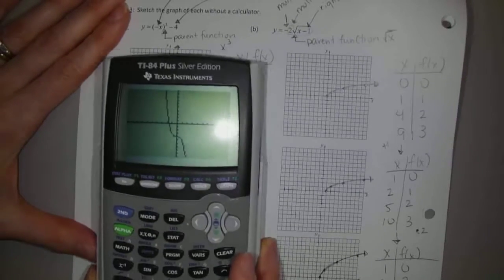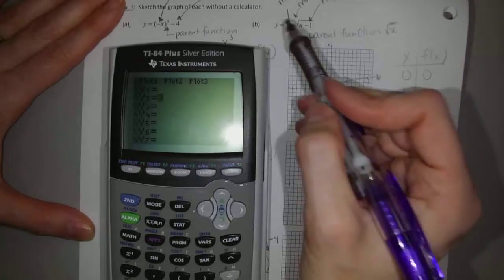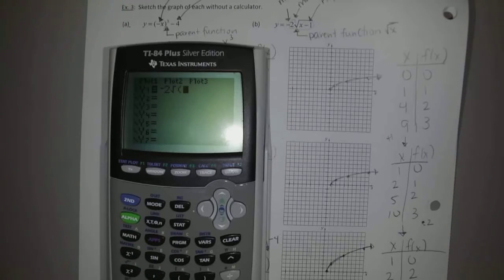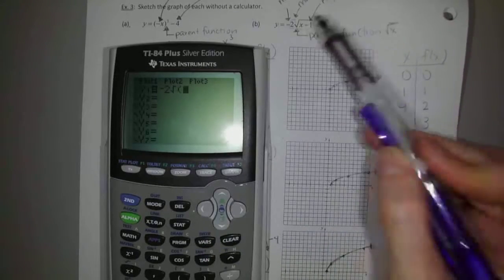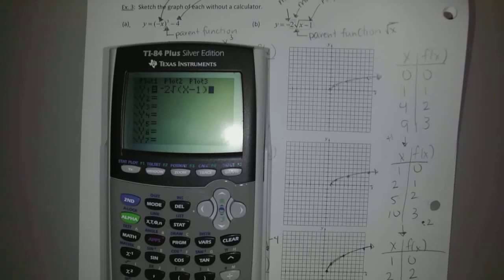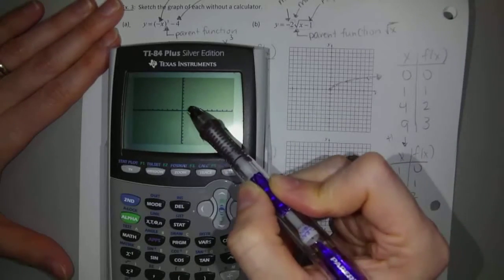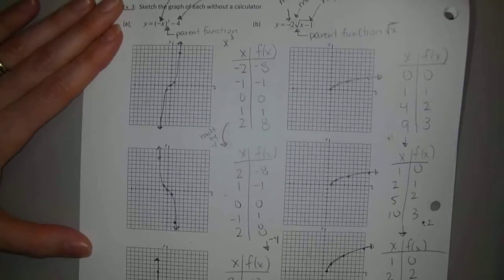And then for the second one, I'm going to go to Y equals and clear it out. There's a lot going on here, but let's just make sure we have the -2 on the outside and then the square root. Depending on what calculator you have, I think you all have an older version like me, we're going to make sure we close the parentheses so we know x minus 1 is within that parentheses and close it off. So see how we're showing it. We know that x minus 1 is under that root. Okay? And I'm going to hit graph, and what you should see is it's just this arm that's been brought underneath, but it's stretched a little bit like we have. So we know we've done it the same.